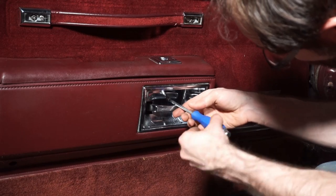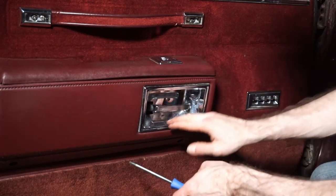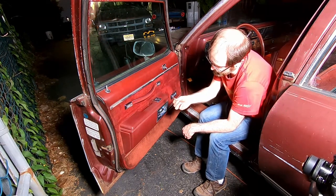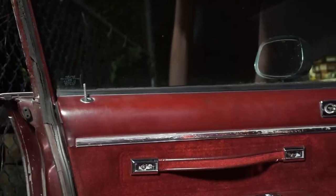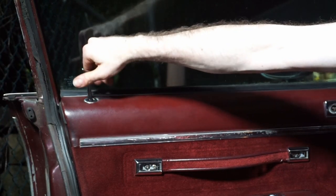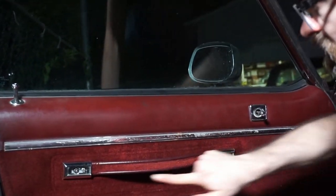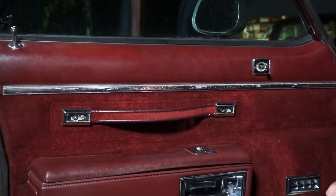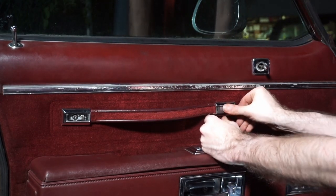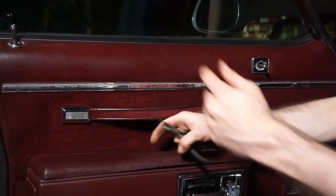Sneak your screwdriver over it. Don't tighten this too much because this is plastic and you don't want to crack it. All right, so that's good. Now the final piece of the puzzle, well no, I'm sorry. Second to last piece of the puzzle is our lock actuator indicator. That just screws all the way down until it stops. There it is. All right, now we're going to put our little covers on here. These two should just slide very nicely in. There shouldn't be any resistance. They just clip in. Don't hit them. They don't need that. Yeah, there we go. Perfect.